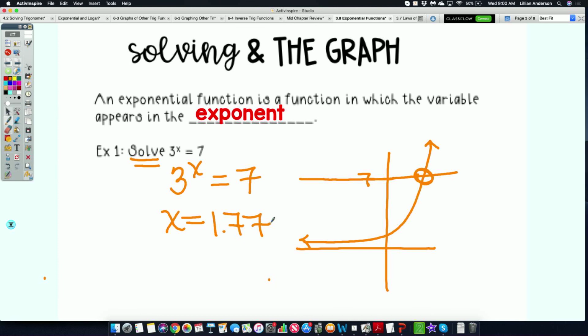And that's how you'll solve these exponential functions, okay? Left side into y1, right side into y2. We never write that, okay? And then we look for the intersection. Question?